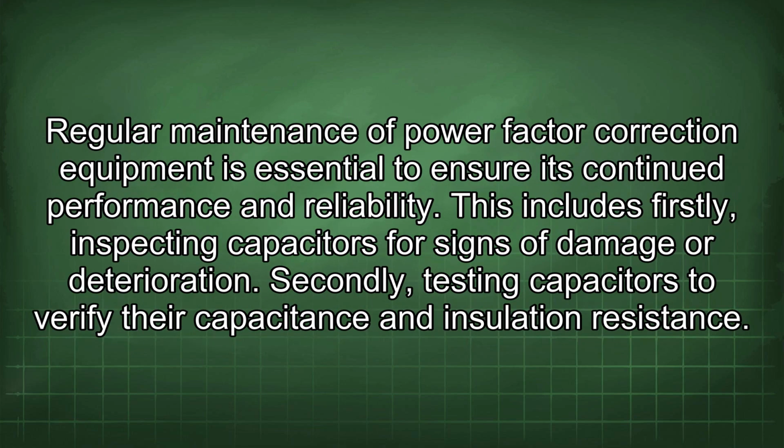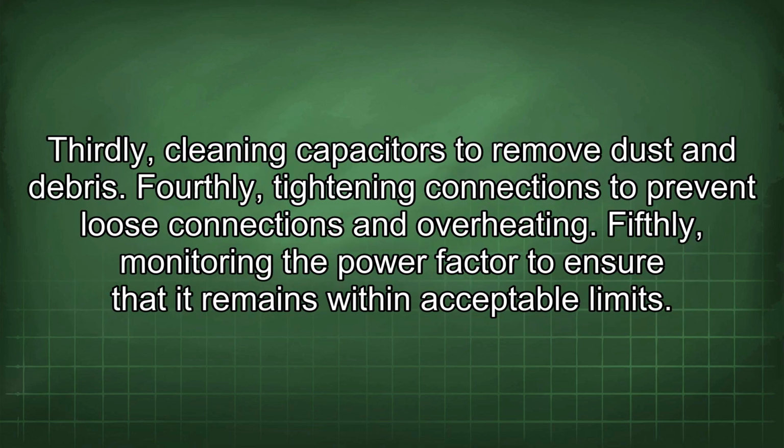Regular maintenance of power factor correction equipment is essential to ensure its continued performance and reliability. This includes firstly, inspecting capacitors for signs of damage or deterioration. Secondly, testing capacitors to verify their capacitance and insulation resistance. Thirdly, cleaning capacitors to remove dust and debris. Fourthly, tightening connections to prevent loose connections and overheating. Fifthly, monitoring the power factor to ensure that it remains within acceptable limits.